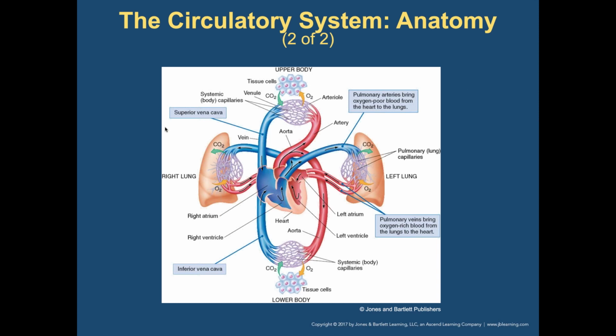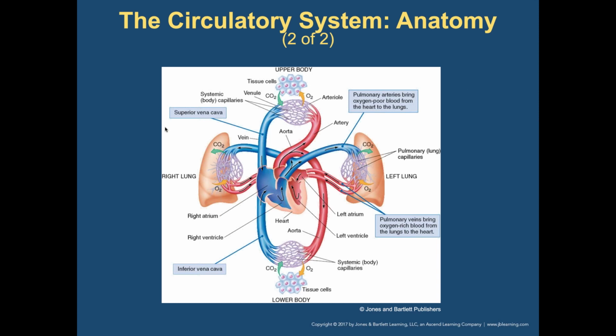Blood enters the heart into the right atrium. That's that top left blue square. Your inferior and your superior vena cavas dump into that. That chamber dumps into your right ventricle. And then the ventricle is what pushes it out. If you notice, the right ventricle has smaller musculature. It's not a smaller chamber, it's just smaller muscles.